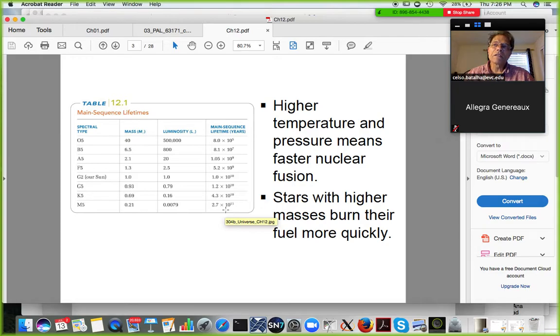40 billion years is more than the age of the universe, right? The universe is 13 billion years of age. So 40 billion years, no K2 star in the universe has completed its life cycle, because they complete their life cycle in a time that is bigger than the age of the universe. So they are still undergoing their normal evolution.